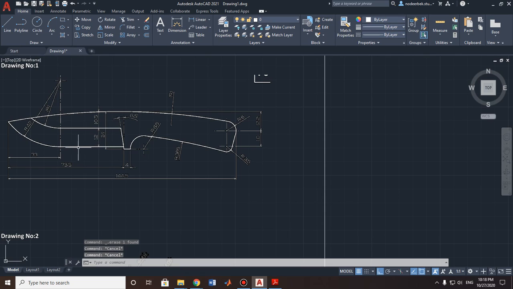I want to draw these two lines first, with the line tool.